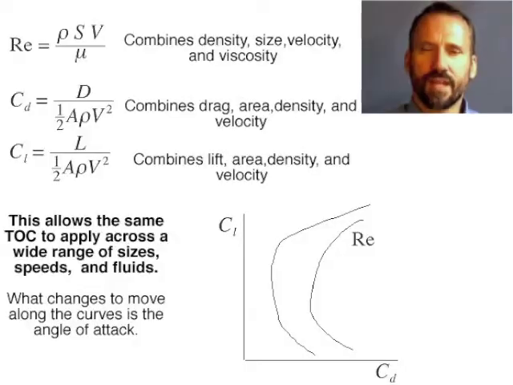Combining many variables into a single parameter allows us to plot a lot more information on a page. It enables us to use the same curves to describe a variety of situations so that they're useful across a much broader range. For example, in the case of the airfoil plots, the plot is of coefficient of lift and coefficient of drag with Reynolds number. This allows us to use the same plots to understand the behavior of a particular airfoil shape at a wide range of speeds and sizes.